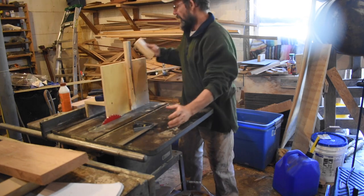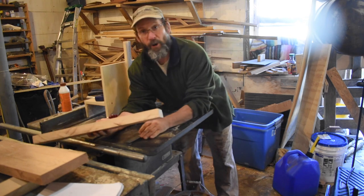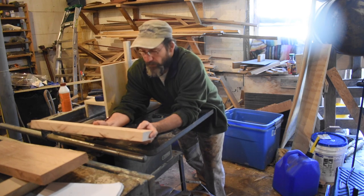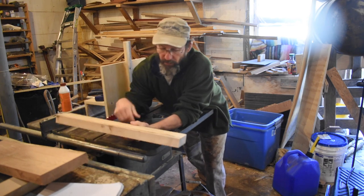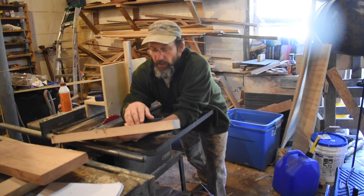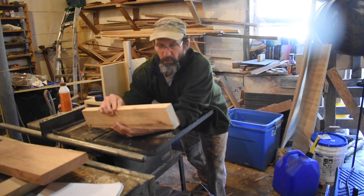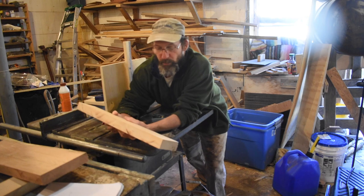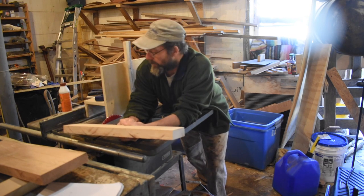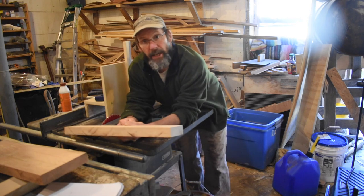I went through and labeled each side. This is imperfect wood since it was free to begin with and I had to mill it up. Any sort of flaws in the wood — which look pretty cool, but I don't want moisture to get into them — I marked those to go on the inside. The more sealed-up side goes on the outside, labeled with an O, so I can always keep them straight when processing and make sure everything fits back together.